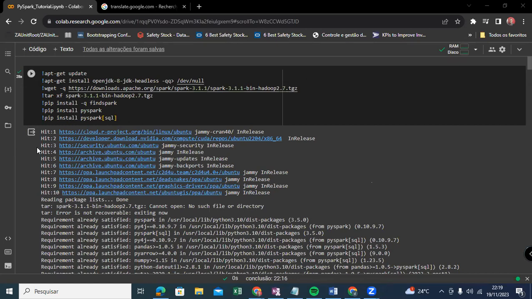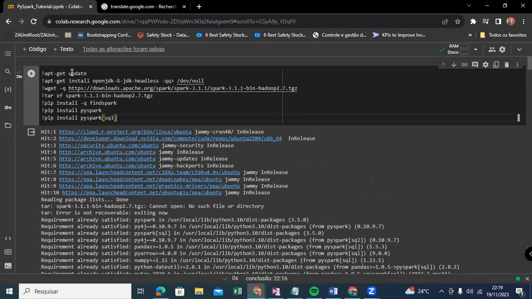Today, let's start doing something really interesting on PySpark. We are going to use the regex replace, which is a command from SQL. We are going to apply it here on a PySpark DataFrame. So let's go.